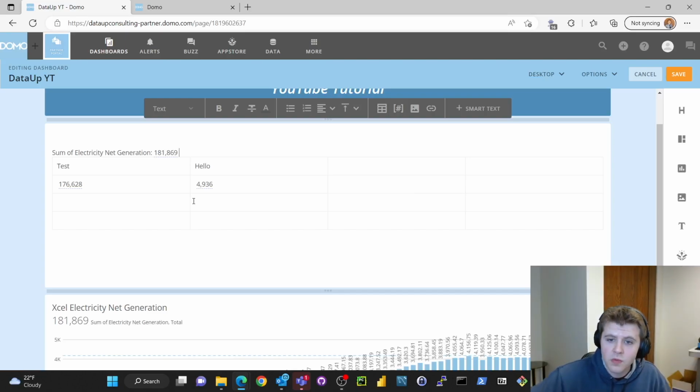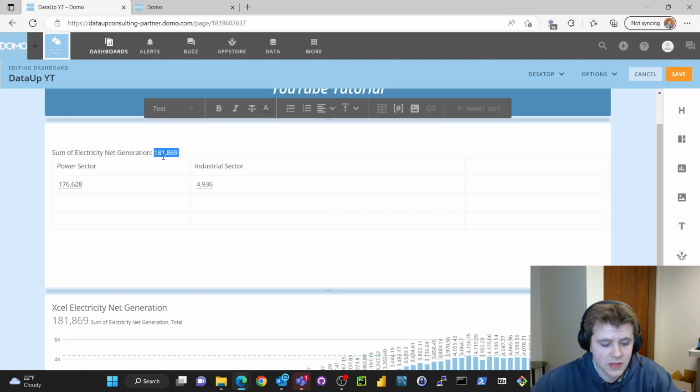Like, for example, with what we have displayed here, if somebody sees, okay, the sum of electricity net generation is 181,000, but where is that number coming from? Is it coming from one place or another? Well, looking at our data table, we can see, oh, this is coming from the power sector, while this is coming from the industrial sector.